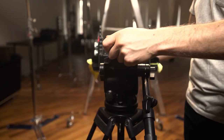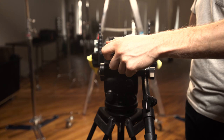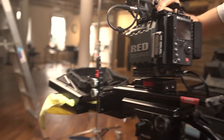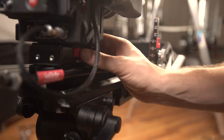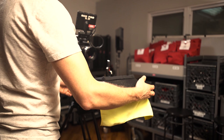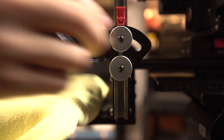Now we build our main camera, the Red Dragon. This is our workhorse camera — we use it all the time, for all of our interviews, all of our shoots, everything. We love this camera. The only thing we don't love is that we have to keep spending money on stuff. You gotta spend money to make money, you know what I'm saying?